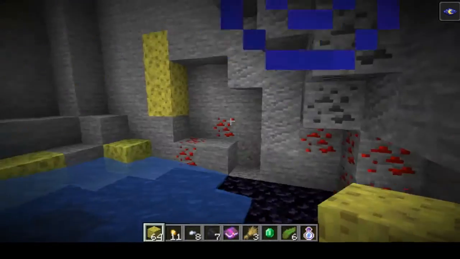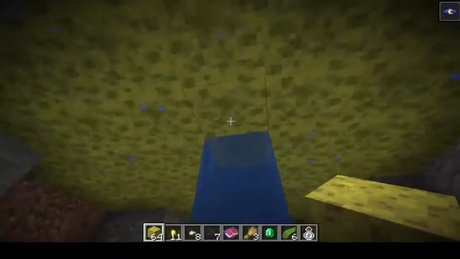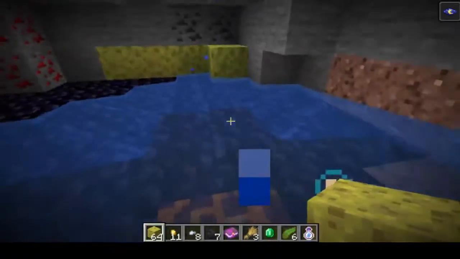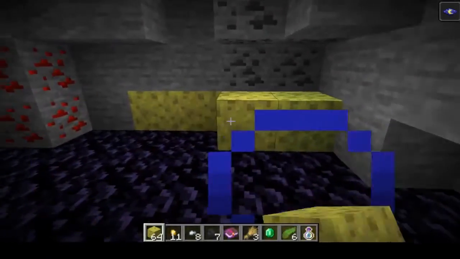What if I made the entire ground out of these sponges? I want to find out.